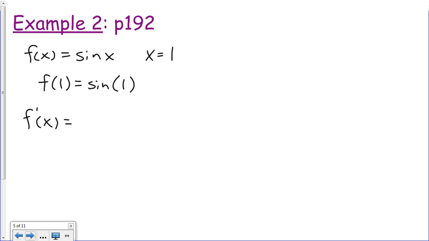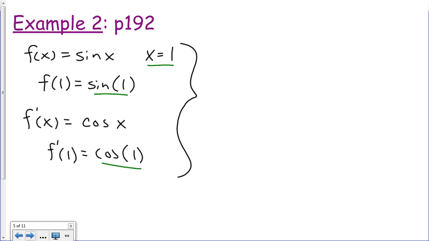So I've got an x value, a y value. I just need a slope. So find the derivative. Derivative of sine is cosine of x. So f prime of 1 is equal to the cosine of 1. So there's our 3 parts here in essence that I need. I need a point, which is an x value and a y value, and I need a slope. And so from those 3 things there, we should be able to come up with the linearization or the tangent line for this function. So let's just do that over here to the right.